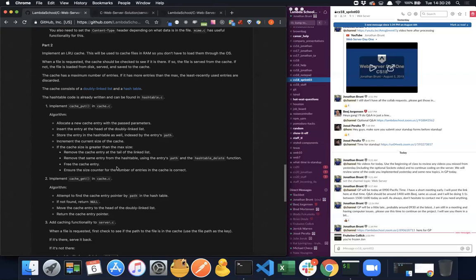Yes, we're only dealing with tiny amounts of time, but those little amounts of time do matter in the big picture of things. And if it has to go to disk for the file, it even takes longer. So when you save a copy in memory, then you don't have to hit the disk. And that's the idea of this cache that you'll be implementing starting tomorrow or today if you get through everything that you're supposed to be through today.